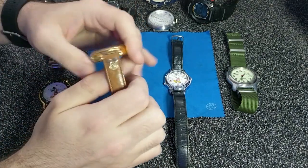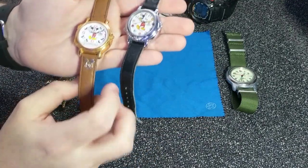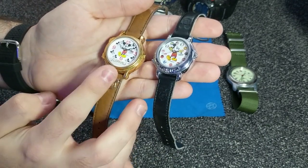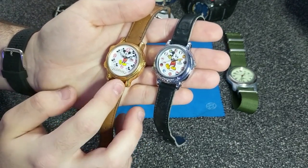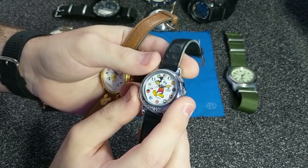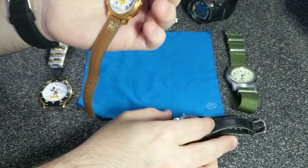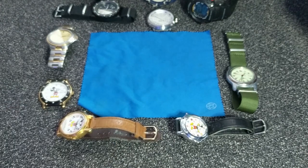Speaking of straps, this is really cool. From what I believe I've read, these are Disney World exclusives. I'm not really a Disney fan, so I can't remember. My grandmother actually got these for me when I was a lot younger. I used to be into this stuff, but I don't know. These both need batteries, but when they do have a battery, you press this button and it plays. This one plays It's a Small World. Actually, that's copyrighted music, so I probably shouldn't play it even if I change the battery. And this one, I can't remember the two, but there are other kind of famous Disney songs.